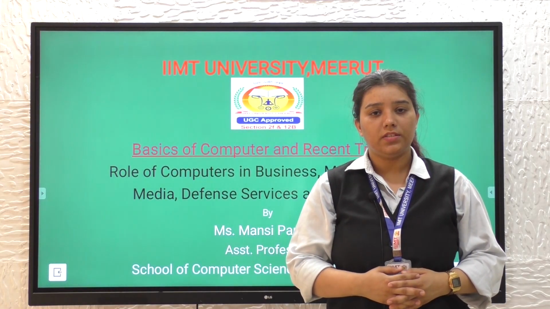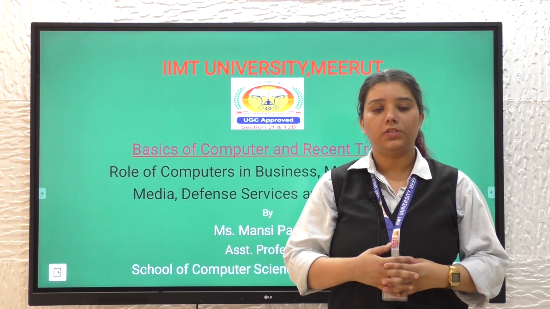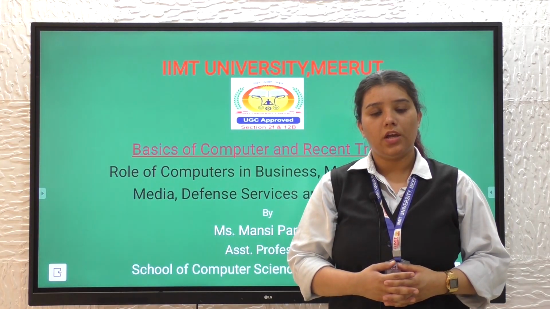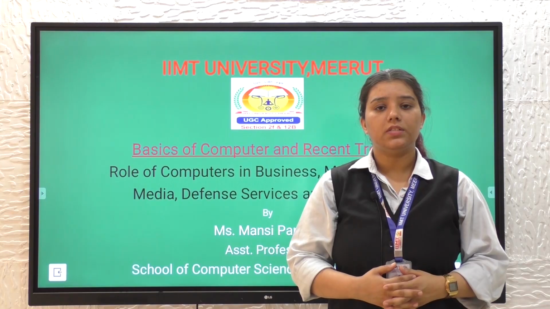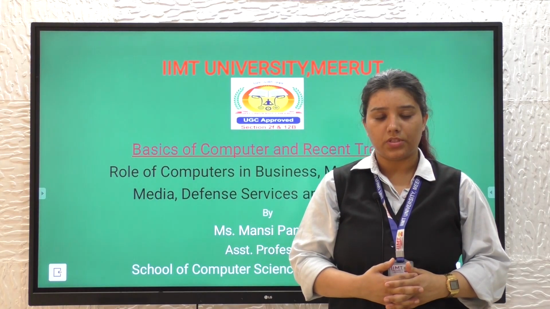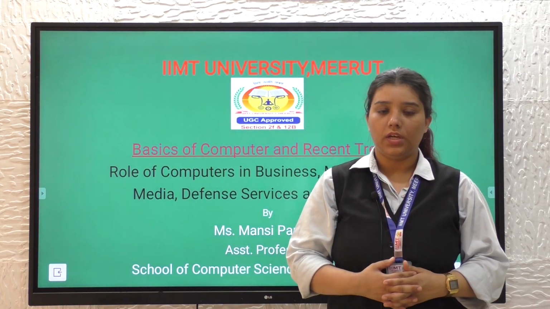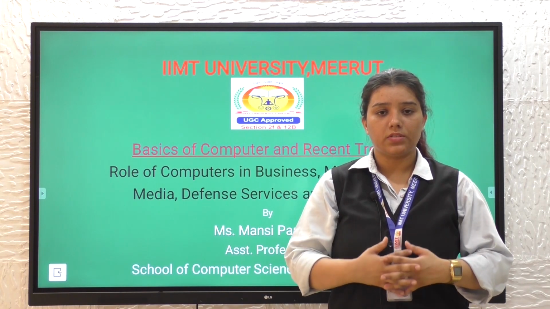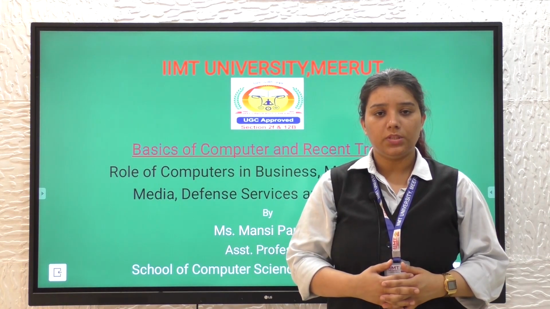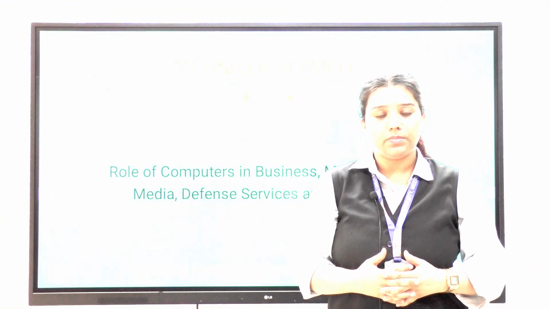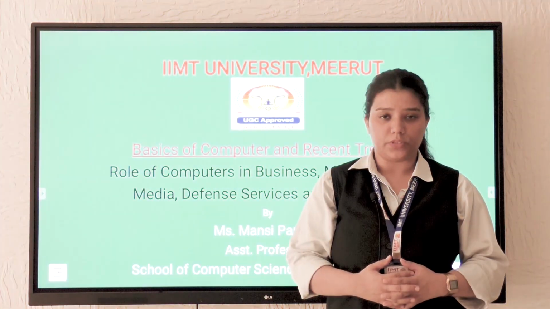Previously, we have discussed what computers are, the different functions of computers, the different components of computers, and even the different number systems that a computer uses. We have discussed 4 number systems. First was the binary number system, then the decimal number system, hexadecimal number system, and octal number system.